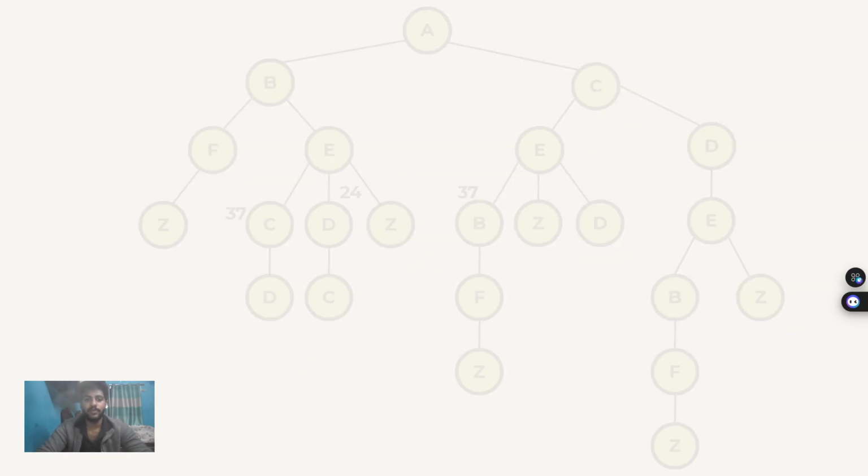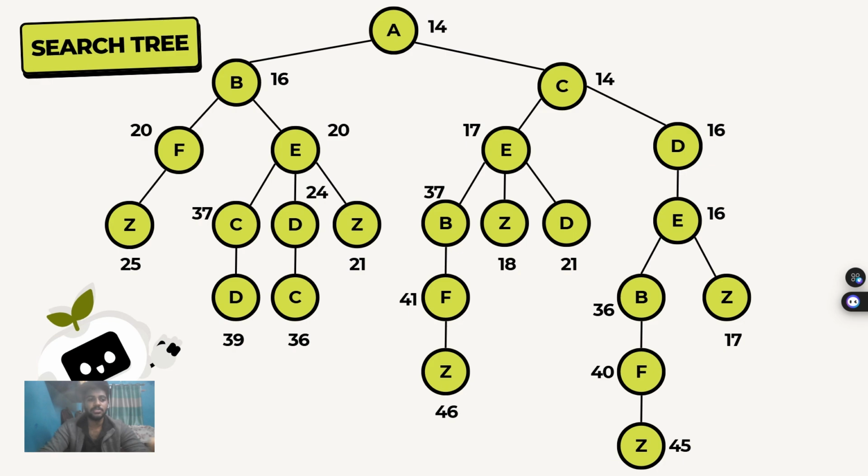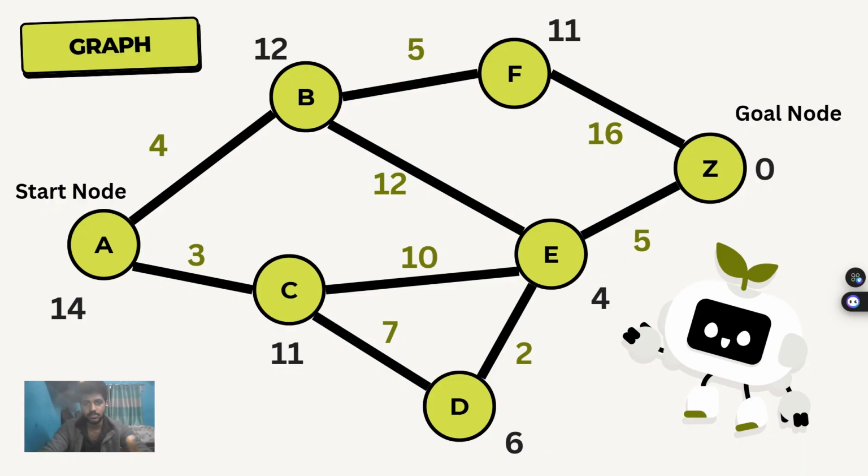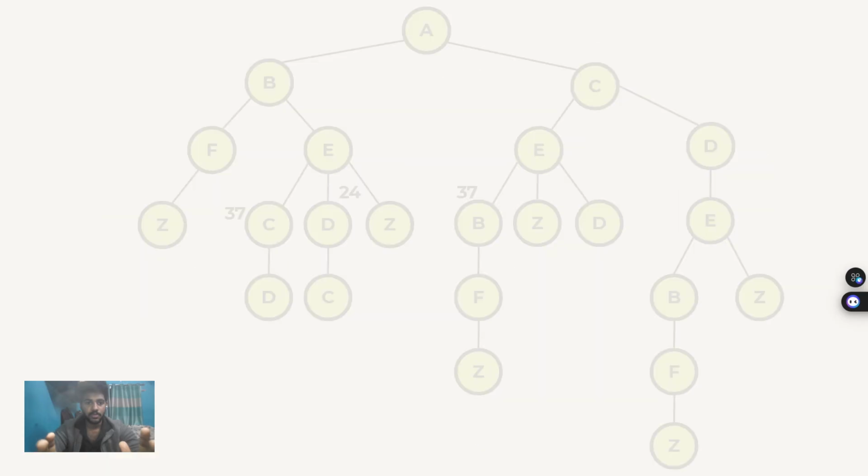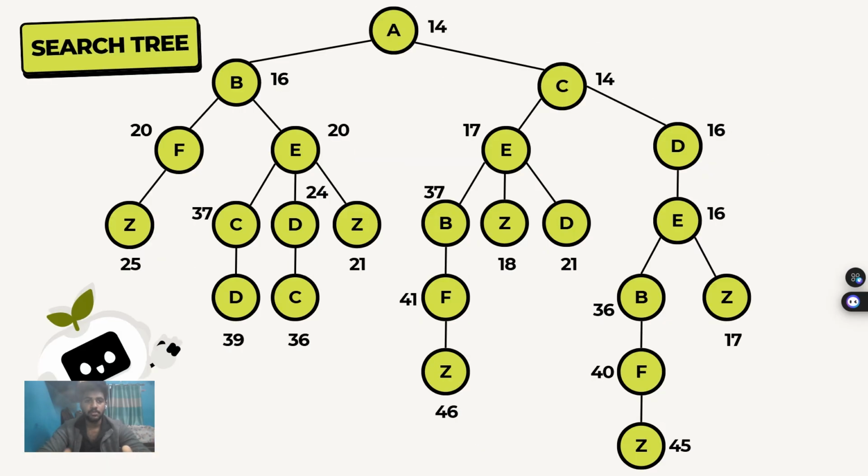For finding an optimal path or shortest path using the A-star search algorithm, we need to construct a search tree. For the search tree, we will be using this graph. The search tree starts from the parent node and is explored through B, C, and so on. These black color numbers are the total f of n, which is both h of n and g of n values. So this is what the search tree looks like.